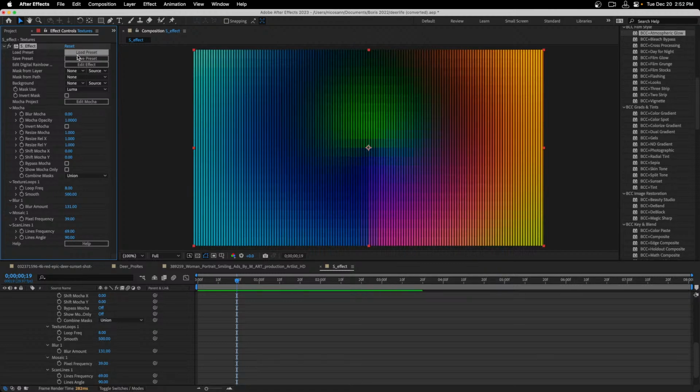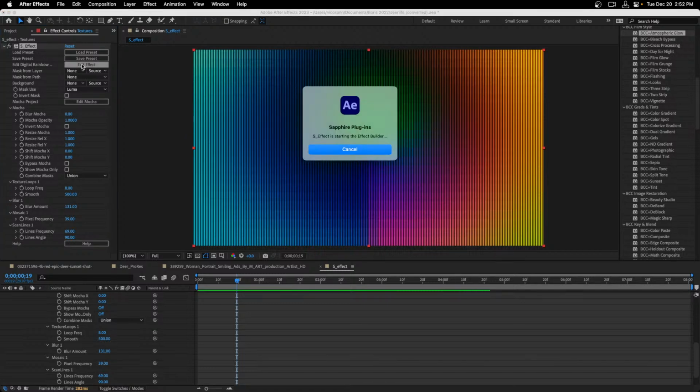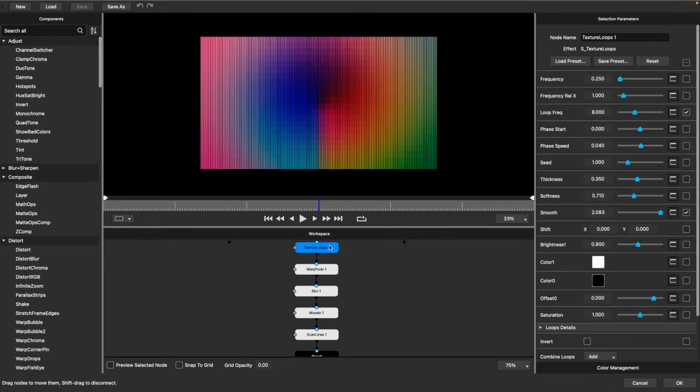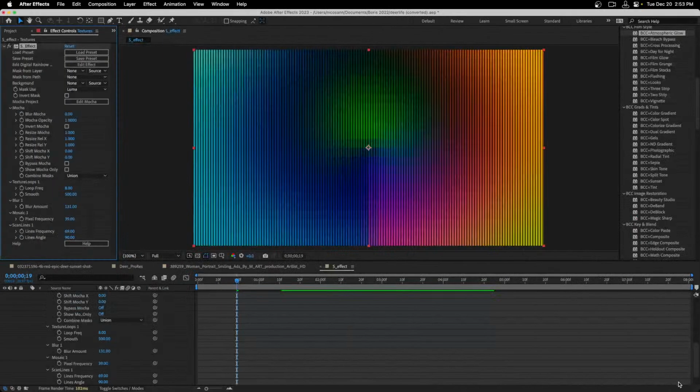And the cool part is, at any point in time with any of these presets, you have access to edit the effect, which is going to bring you inside of the Builder, and you can deconstruct how the various components were added and which properties were used to define the user experience. And with that information, you can start to build your own effects from scratch by applying S_Effect to a clip, followed by going inside of Builder, adding those components, choosing which parameters to bring over, and also if you wanted to have animation.